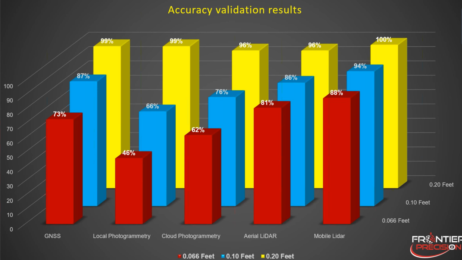And then this is just a slide to put it all in one place so you can see everything together. The red towers are the 2 centimeter results, the blue towers are the 1/10 results, and the yellow towers are 2/10. You can see everything was pretty consistent at 2/10. We get some dips in the 2 centimeter and the 1/10, but you can see how everything fits together in one place.